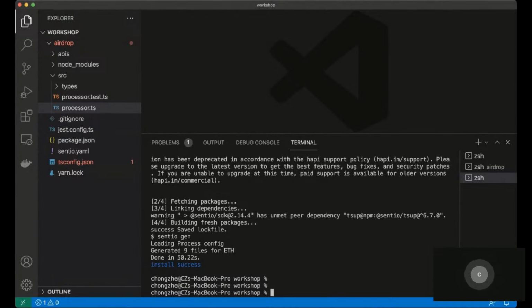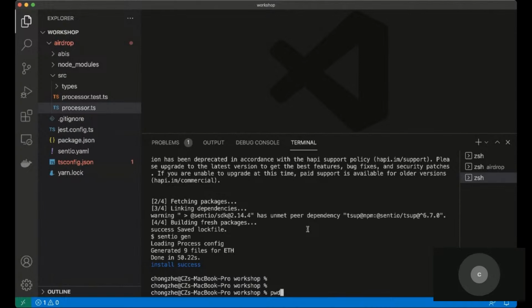So to start with Sentio, the first step is to define how you would like to collect data from a specific smart contract, right? And in this case, the smart contract is the airdrop smart contract of the Arbitrum airdrop. And to do that, the first step is to create a sample project.